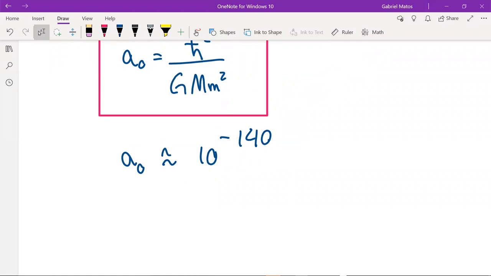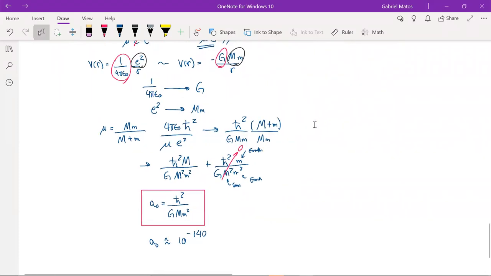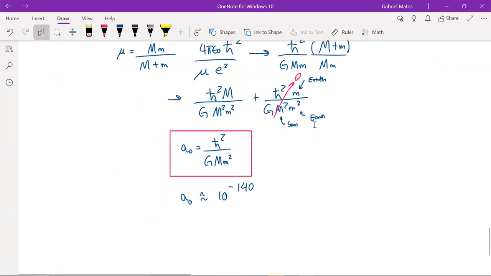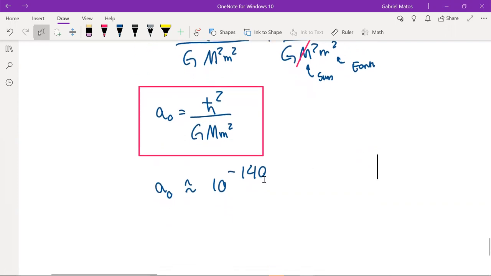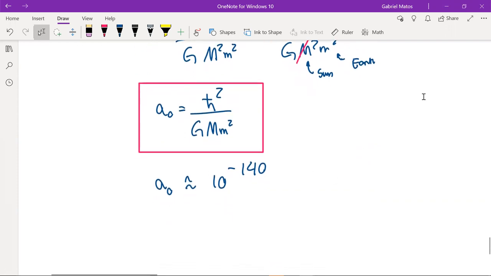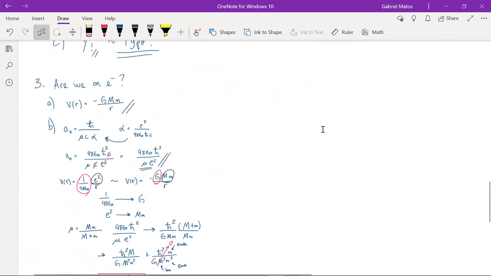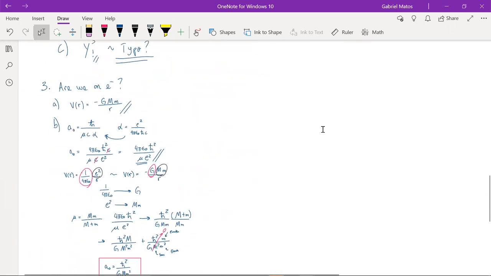But it's kind of interesting to do these things and say, well, let me apply what I learned from quantum mechanics to a system like a gravitational system. And usually what happens is that the gravitational force is very weak compared to the electromagnetic force, and that's reflected in why this radius would be really small too. So anyways, that's the problem set, I guess.